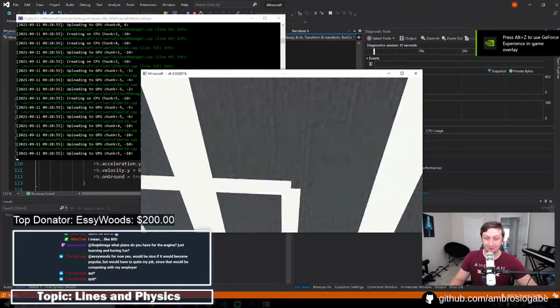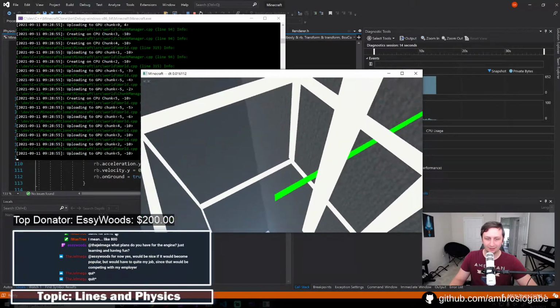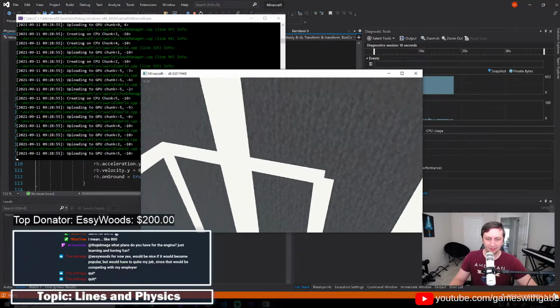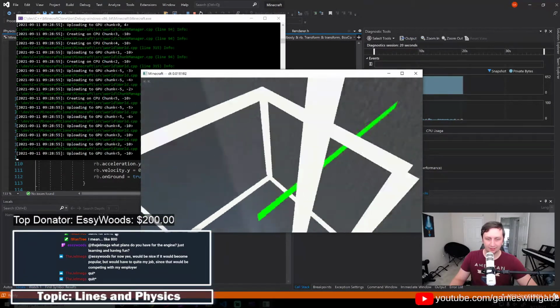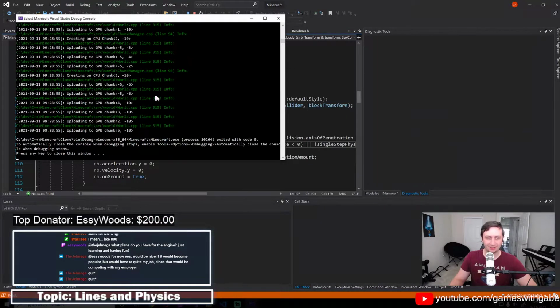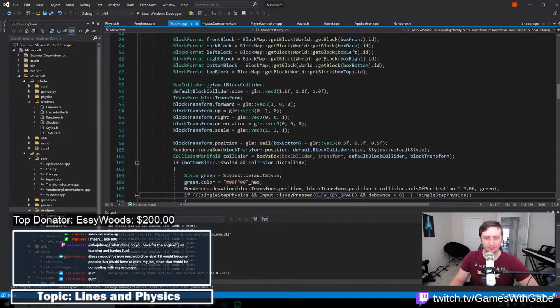That was weird. First of all, we didn't draw anything for a long time. And now this is weird too, because it looks like it changes depending on which way my camera's facing again. Okay, so that's not good. That should not be changing depending on our camera orientation. So I've got to check that out too.